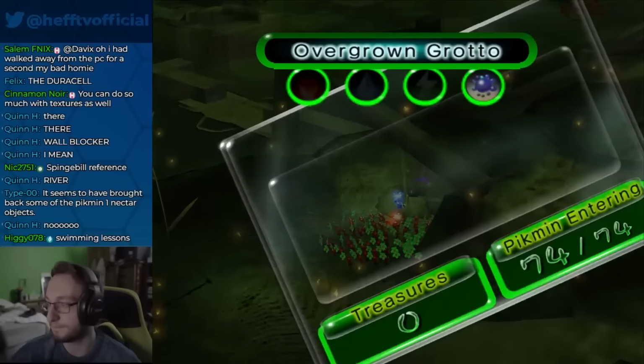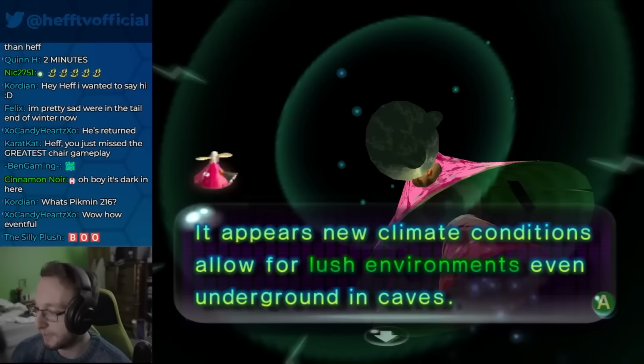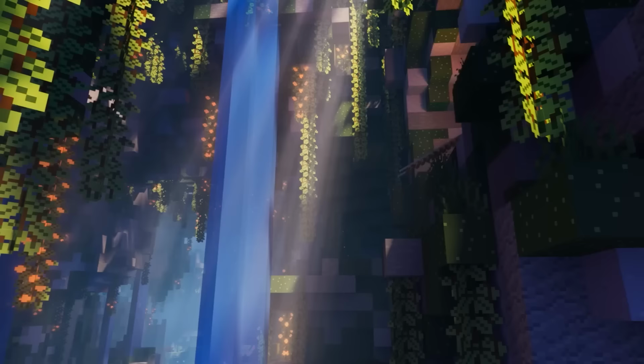This is the Overgrown Grotto. Pier's new climate conditions allow for lush environments. Guys, it's Caves and Cliffs Part 1. Let's go. Lush caves, baby.